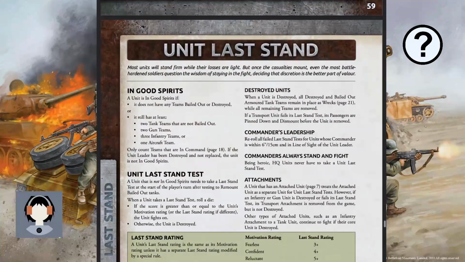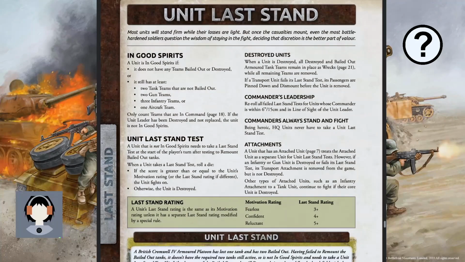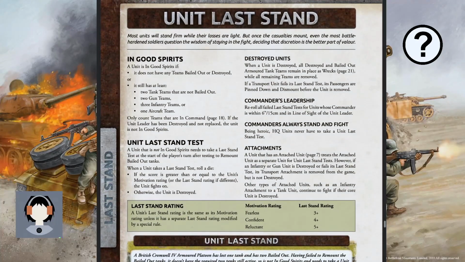So speaking of Last Stand, this is what got to me. This is like a quick way to end a game. So Last Stand: most units will stand firm while their losses are light, but once casualties mount, even the most battle-hardened soldiers question the wisdom of staying in the fight, deciding that discretion is the better part of valor. Do we fight or do we run? These are the rules that determine that. So what is good spirits, and what is the unit Last Stand test?